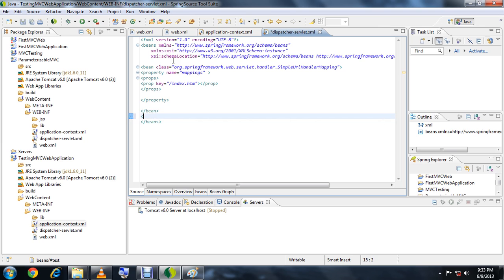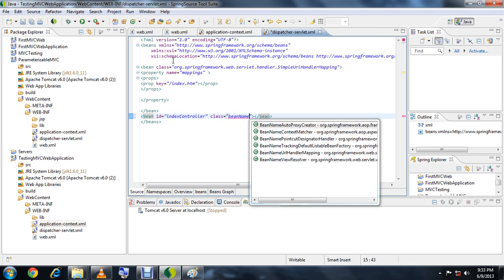Here we are going to provide the bean value, bean id equal to indexController, and the class that we are going to use for this one is... here we are going to use BeanNameUrlHandlerMapping.